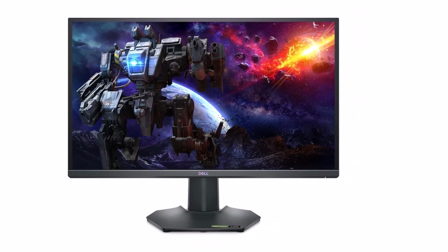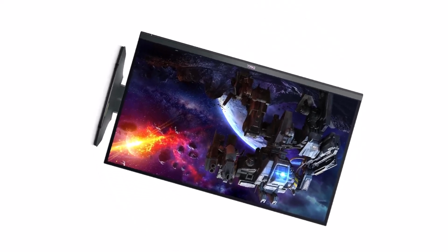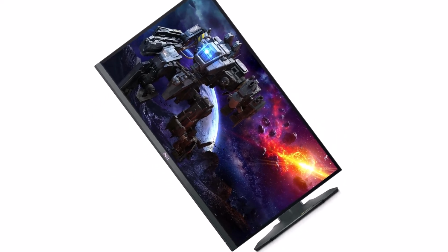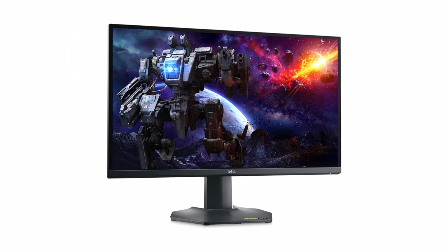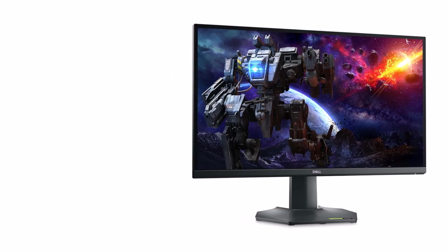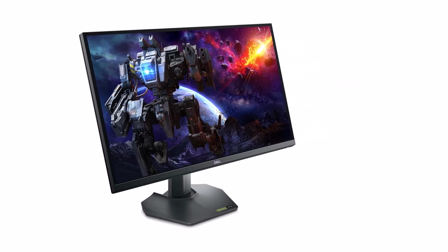While it doesn't get bright enough to fight a ton of glare in a well-lit room, it has a matte screen coating with fantastic reflection handling, so there aren't any distracting mirror-like reflections. That said, if you aren't a fan of matte coatings, the MSI MPG321URX QD-OLED is a great alternative with a glossy coating, so images are clearer. It also has a 4K, 240Hz QD-OLED panel, but it's harder to find than the Samsung. That said, it's worth getting when you can find it available for less than the Samsung.